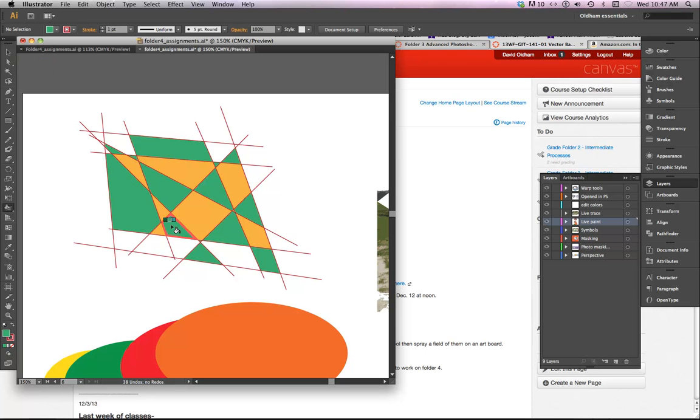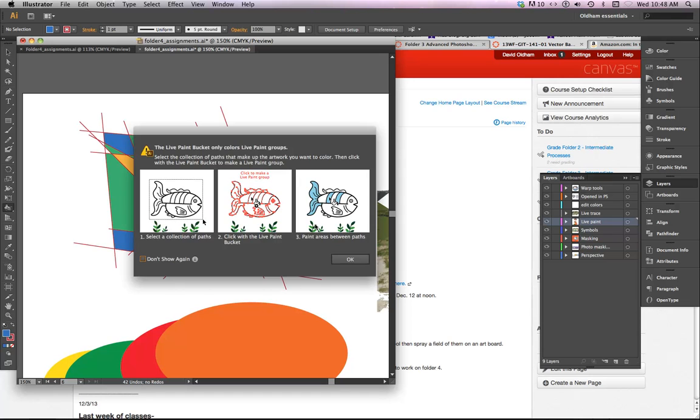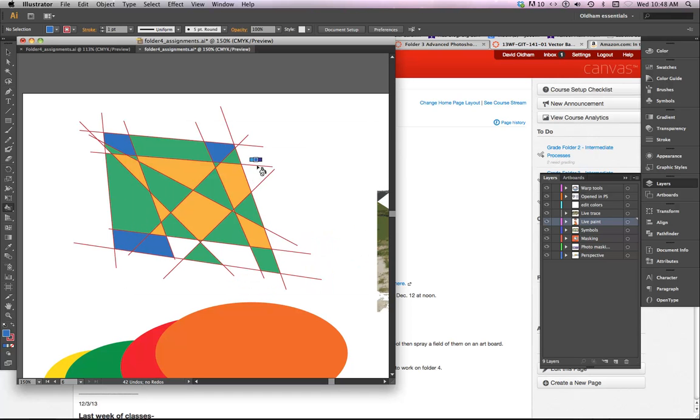Now, it can be any color that's in your swatch panel. If I wanted to introduce some blues here, I could do that as well. And it'll do gradients. Again, I clicked in the wrong spot there because that space is not closed. If I went back and drew some more areas here, then I'd have some closed paths. You see what I mean? Now, again, the shortcut is K. It's here in your toolbox.